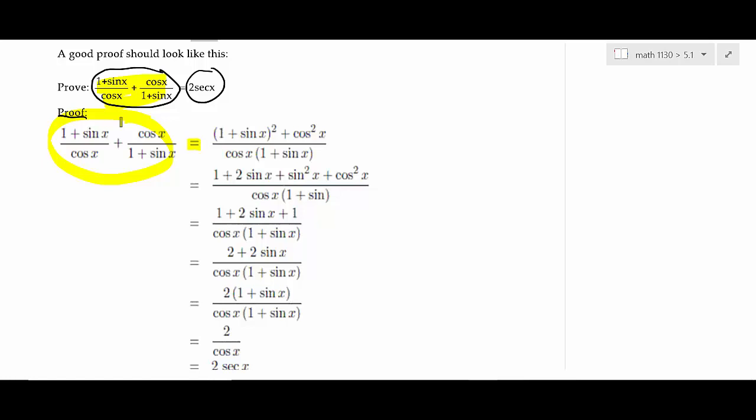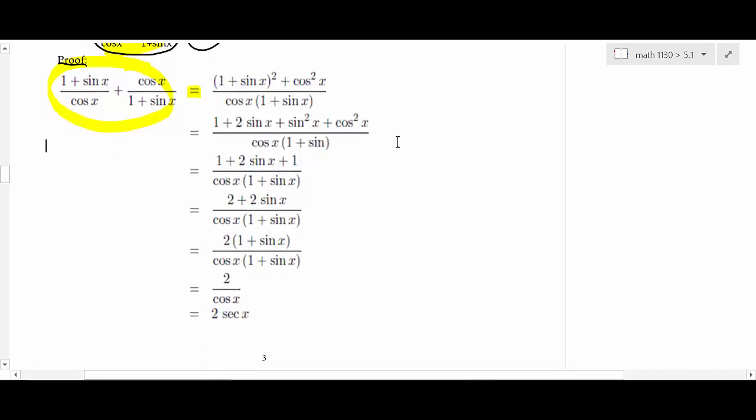And you want your work to go straight down the paper like this. And you want to just keep going until, boom, the other side pops out. And it doesn't pop out like magic. Sometimes when I'm grading these problems, I'll see all this stuff, and wow, magically it pops out. Okay? What I want to see is that every step is correct, okay? Because I got to grade it, like a grade of proof. So it's just like, okay, if everything's valid, then I can tell that you're doing that right. But I always want your proofs to look basically like that, okay? All right, so that's the idea.